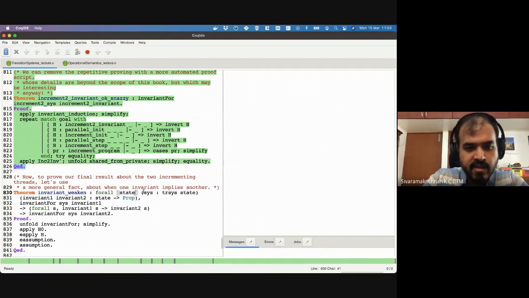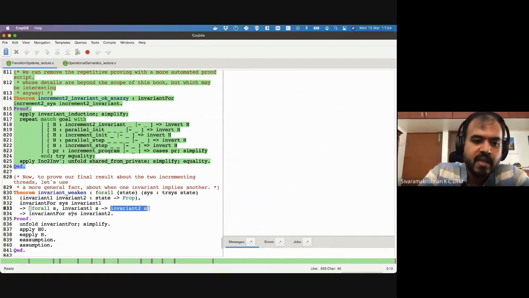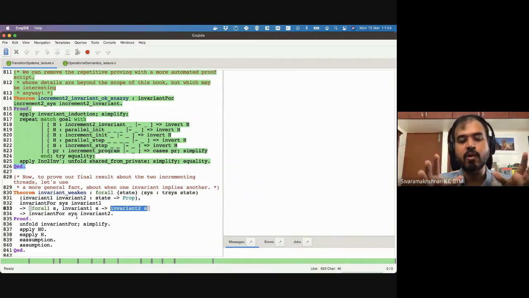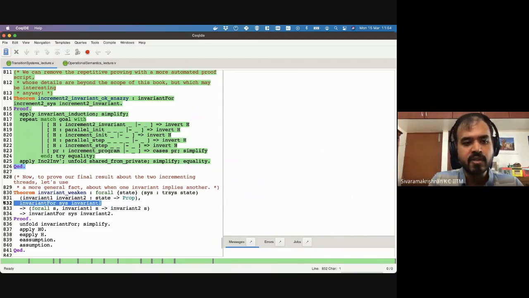If I have a transition system sys, and I have two invariants, such that invariant 1 is an invariant for the system, and whenever invariant 1 holds, it implies invariant 2, then it means that invariant 2 is also an invariant for the system, right? This is by intuitive reasoning. I have a strong property which implies a weaker one. If the strong property is an invariant for the system, then the weaker property is also an invariant for the system, because it always holds.